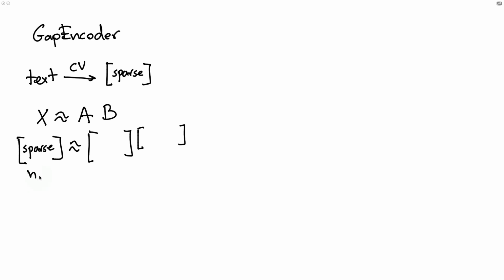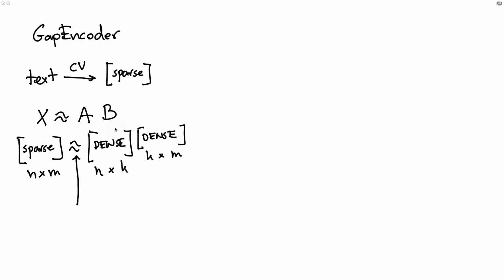Now, because we've got our matrix over here that could be of size n times m, then we also need to make sure that the matrices that we're going to use as an approximation allow for that. But it is also good to point out that we have a little bit of wiggle room in the middle over here. We can kind of pick the number of components in the middle. As long as the shape over here matches, we do have some wiggle room. We could try to approximate this, by the way, with two dense matrices. The key here is that this is an approximation.